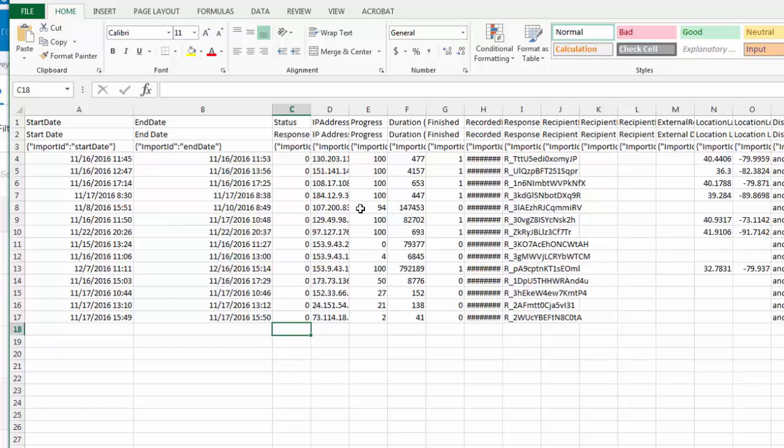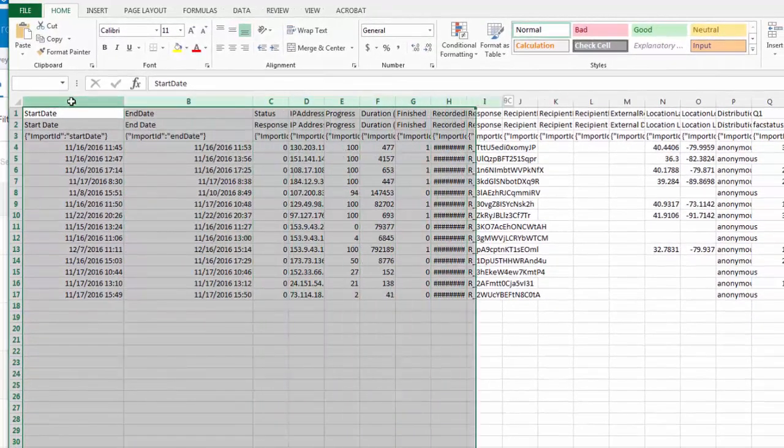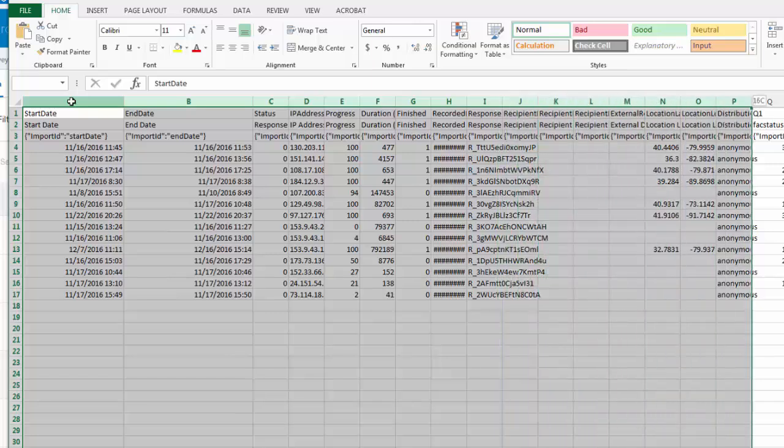For example, where the response came from, which IP address on the internet, or the geographical location. You can look up the coordinates and see where in the country or in the city or in the world your response came from. A lot of that is pretty useless to you at this point. So I would click on column A, and again, hold down the Shift key and cursor all the way over to column P. And again, delete those columns by using Control- or Command-.